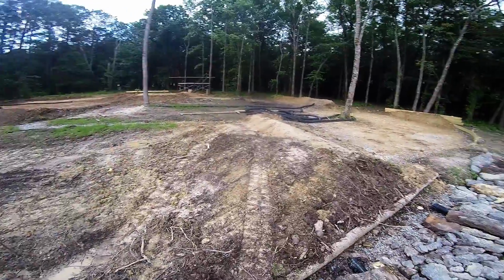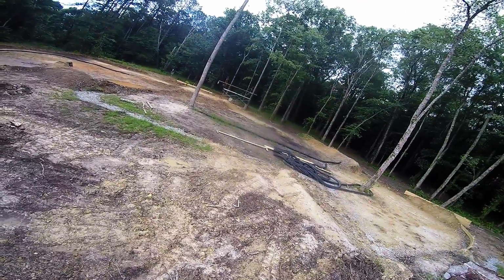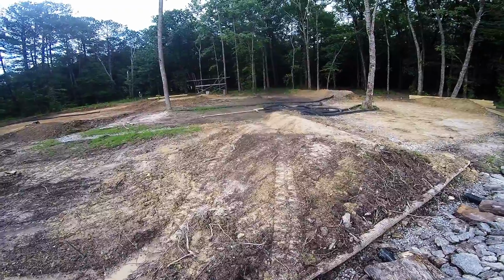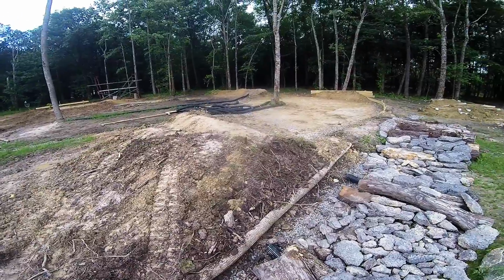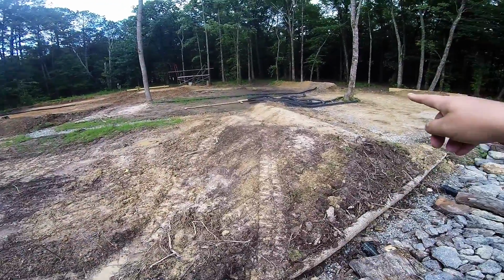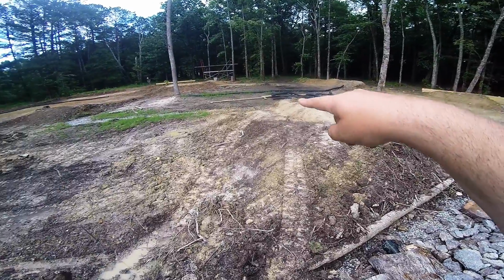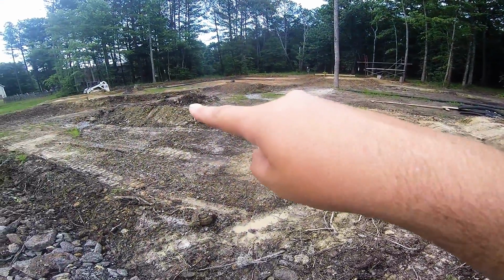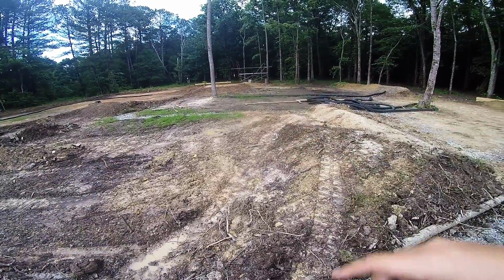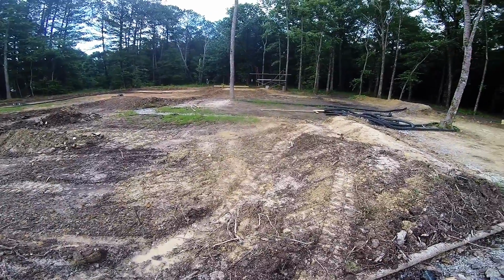We've got this jump cut out really well over there, if you can see it. I've actually got to cut out a little more. Didn't really notice it when I was digging. When you're right on top of it, sometimes it's kind of hard to see. Straighten that up. Got an idea of where the center lane is going to be, or where the second lane in is going to be. It's going to come back to here, come back out, then shoot around. There's going to be just a little dead space in the middle, corner marshal or just a green area.